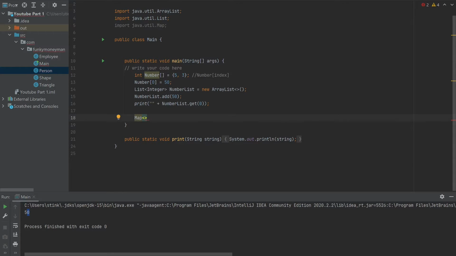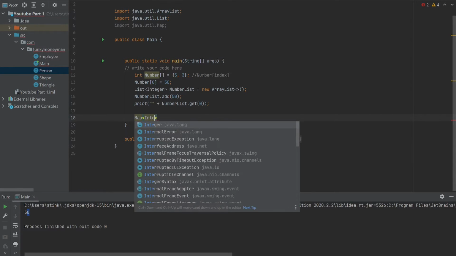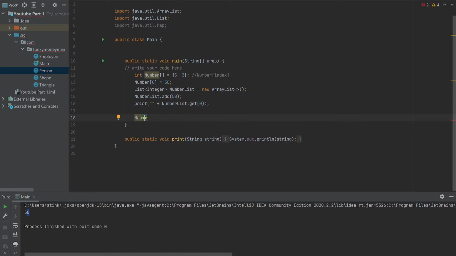And that can be for whatever reason, but let's say you're creating an account for some user, if they already have an account, you don't want to make another one. If you're passing in a whole bunch of data, you're either wanting to not create a new account, or you're wanting to override that data with newer information. And having a map would allow you to just override and update that data without making a new one like a list would. So we can say integer, or actually let's do something more practical.